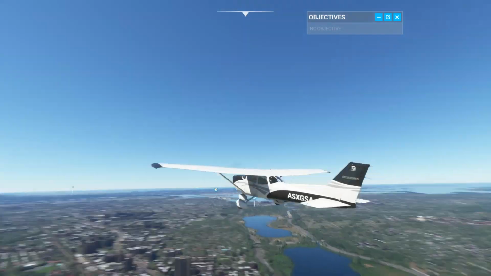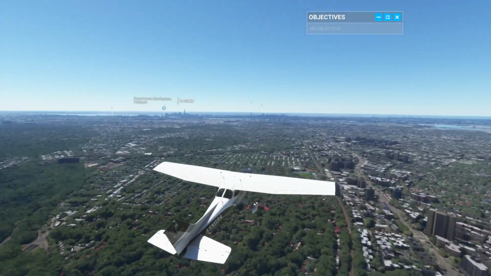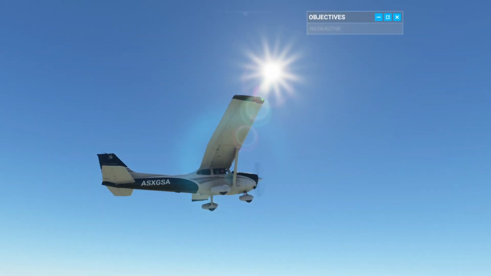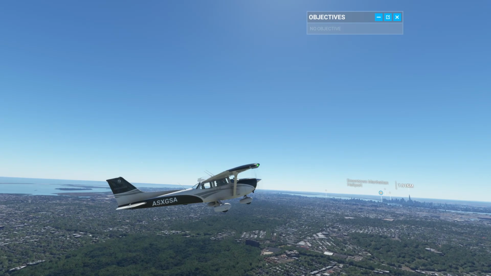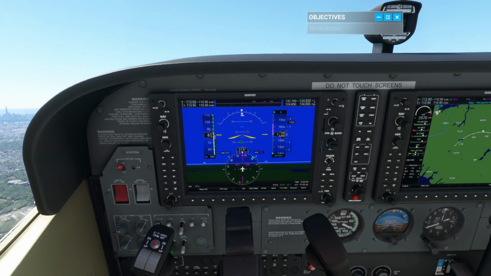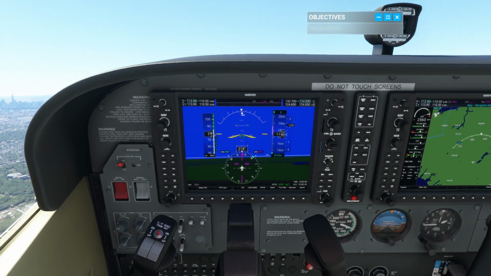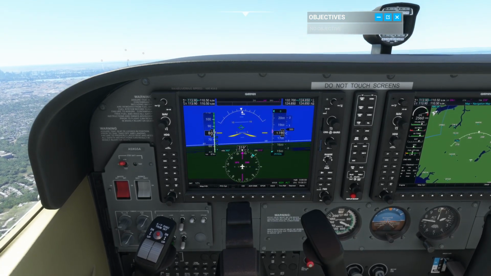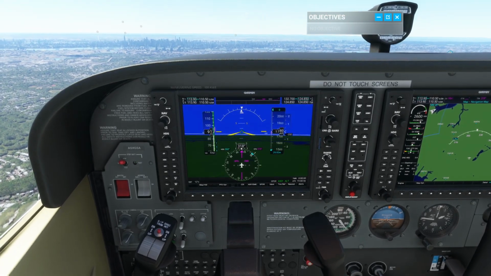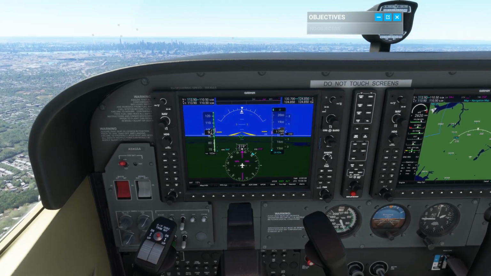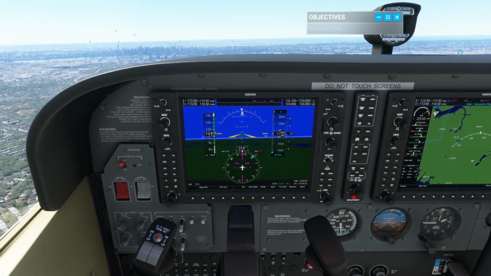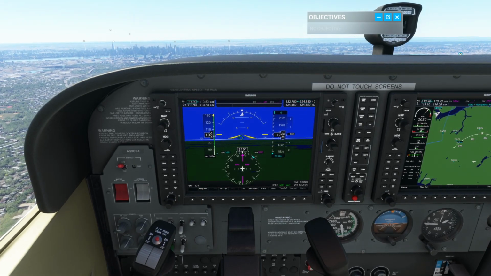Squawk 6331 Cessna Golf Sierra Alpha. Cessna Golf Sierra Alpha radar contact 5 miles southeast of LaGuardia 1,400 feet. Cleared through the Bravo airspace. Maintain on navigation. Lindbergh 4560 climb and maintain 13,000 feet. Cleared through the Bravo airspace Cessna Golf Sierra Alpha. Climb and maintain 13,000 feet Lindbergh for 560.